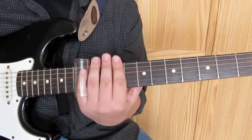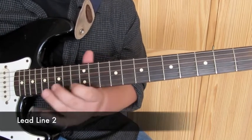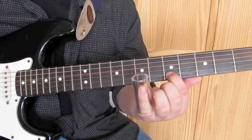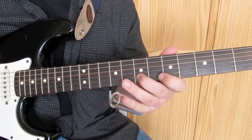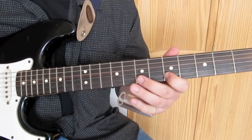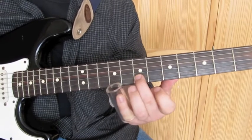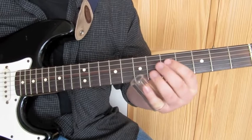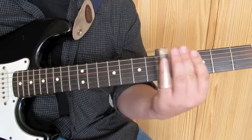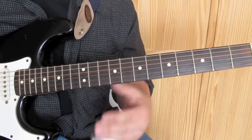Now you've got to play that with the slide. So after you've played that lead line twice, you then take the exact same lick but start it down on the B string on the fifth fret. So it would be the B string fifth fret, then the seventh fret, then the eighth, back to the seventh, back to the fifth, and then land on what was the D string on the fifth fret.